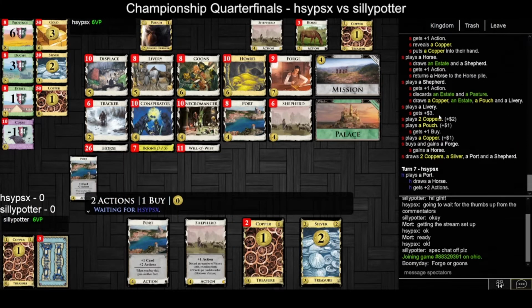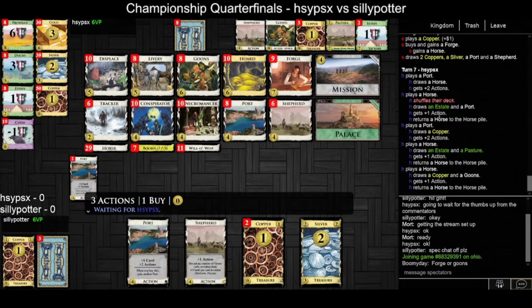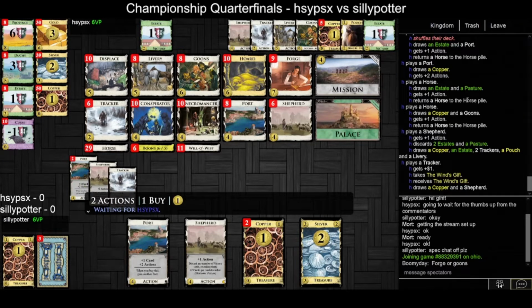but they go for a forge to maybe try to draw a big hand and then forge a bunch of copper. And I'm not sure actually whether you want to forge your estates because you do have some amount of shepherds. Maybe you forge a tracker with the coppers and a silver, and you can get either livery or displays. Yes, that's an initial thought. Yeah, that seems risky, to forge one of the estates to get a shepherd and then buy another estate, but maybe that wouldn't be practical.